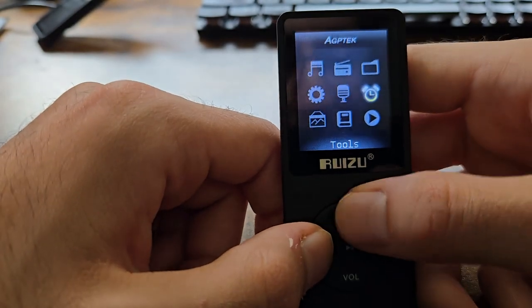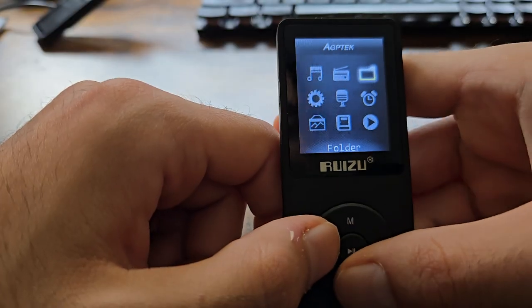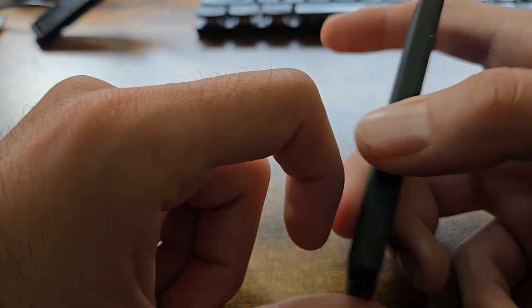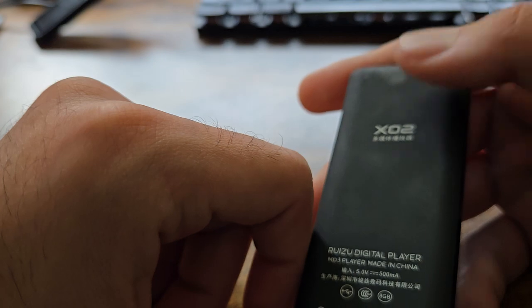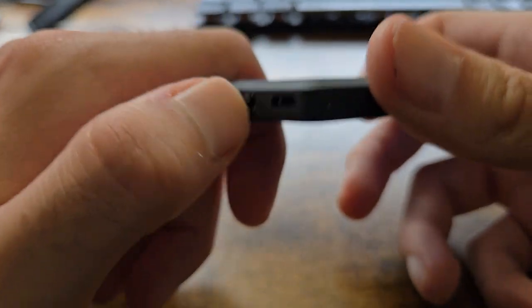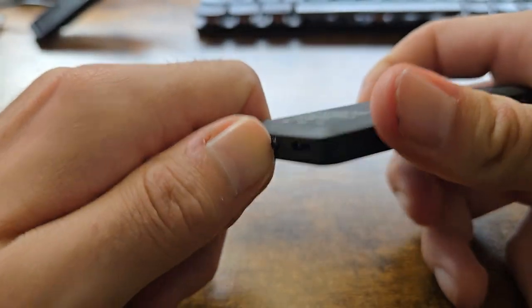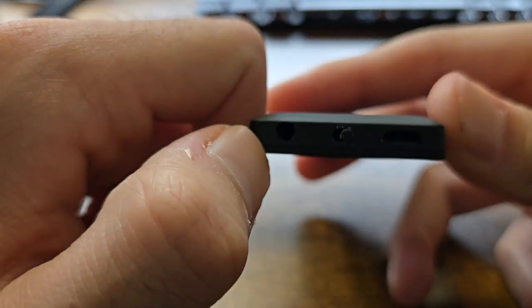But it works really well. This has been a very popular MP3 player for a good reason. It's very thin. It's very light. They have a new one that has a speaker if you want. Yes, it's a good little player. It's got a micro USB for charging though, and a headphone jack. So it's very simple. Nothing notable.